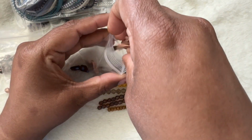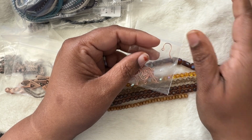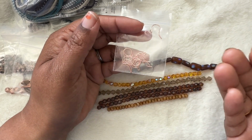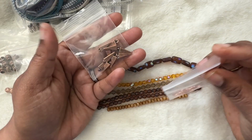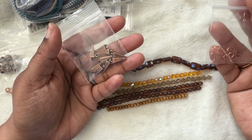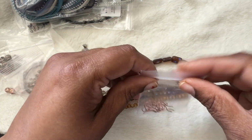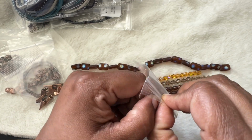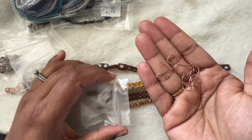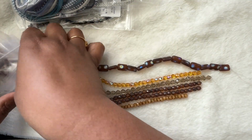I really like it. So whenever you are doing projects like for gifts, when you want to do a quick fix project, if you are giving something to somebody, you want them to feel that it is a worthy one. And if you use all these different unique components which you don't normally see in the regular wholesale or retail market outside, that makes your project very unique, right? So it's easy, you just do a wire wrap with a bead and put this dagger on the bottom. You get very nice earrings, and this is a bright copper ear wire, simple ear wires, but I know it's a good one. This grab bag is a good one.